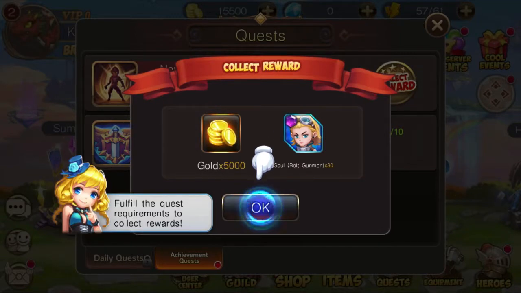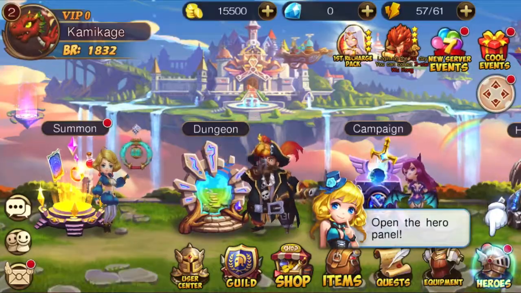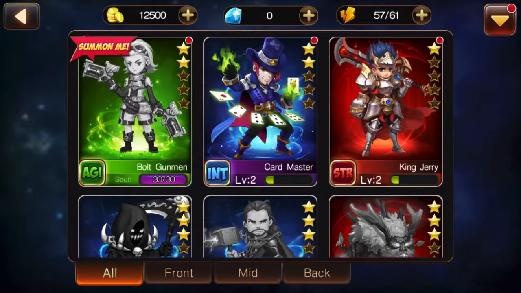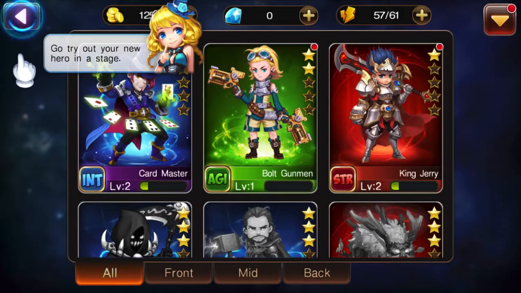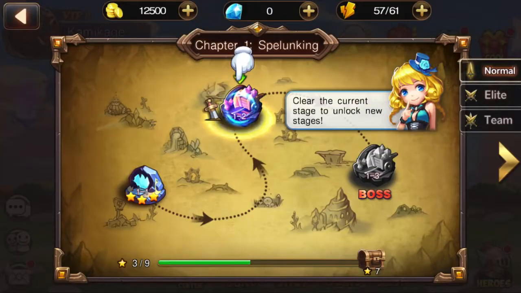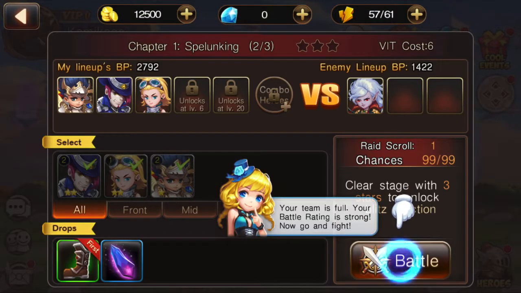Requirements to collect rewards. Obtain enough souls to summon heroes. Open the hero panel. Obtain enough star stones and you'll be able to summon the corresponding hero. Go try out your new hero in a stage. Let's enter a dungeon. Clear the current stage to unlock new stages. Your team is full. Your battle rating is strong. Now go and fight.